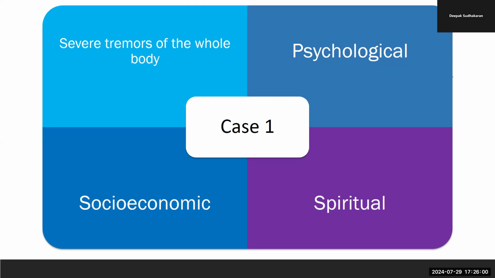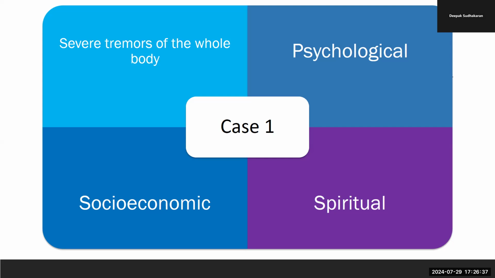Okay. Let's look on to the next dimension, which is the psychological dimension. What do you think are the psychological issues or concerns which this person may be having right now? I've given you a brief history. Okay, fear. Yes. Depression. Yes. Debilitating illness at such a young age. Yes. Lack of self-worth, denial. Okay, multiple issues have started coming out.